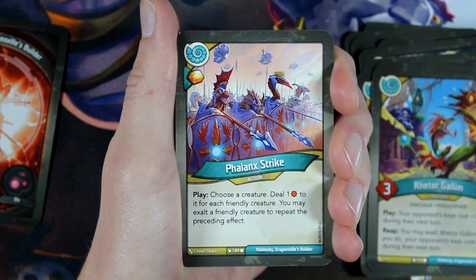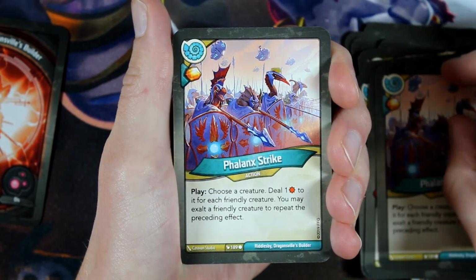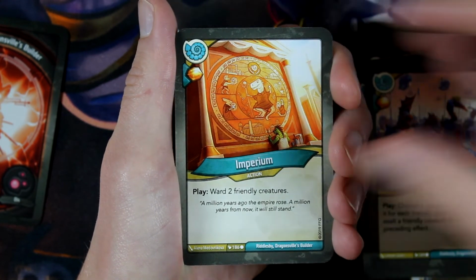Phalanx Strike is an action. You get an amber when you play it. Play, choose a creature, deal 1 damage to it for each friendly creature. You may exalt a friendly creature to repeat the preceding effect. A second Phalanx Strike. Imperium is an action. You get an amber when you play it. Play, ward 2 friendly creatures.